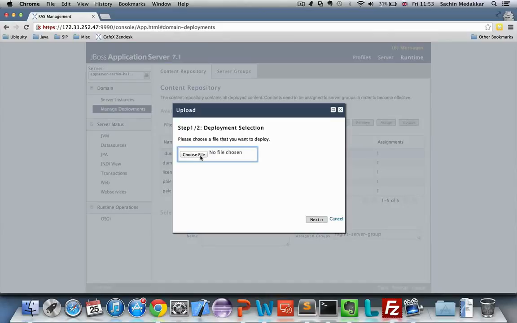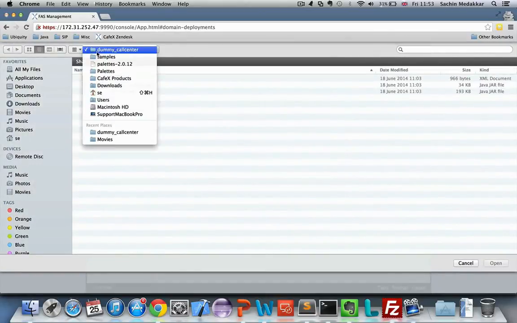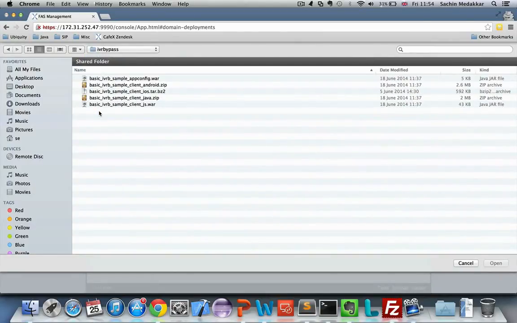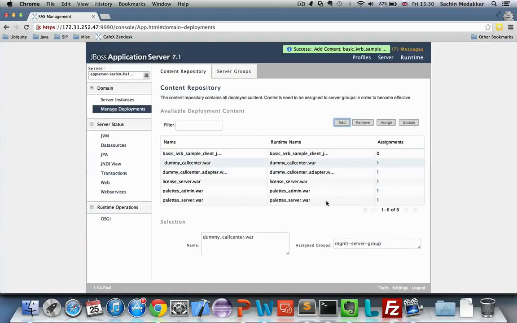Similarly, we click Add, and we just need to go up a folder to the samples folder, and in here there's an IVR Bypass folder. So from here we can select our IVR Bypass sample client WAR file and deploy that.